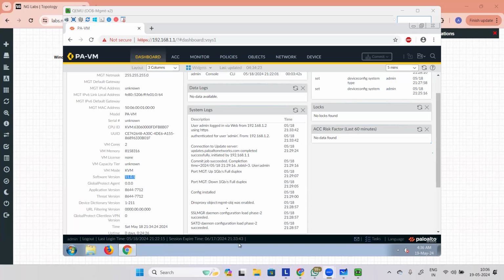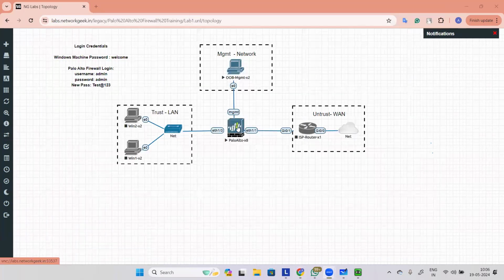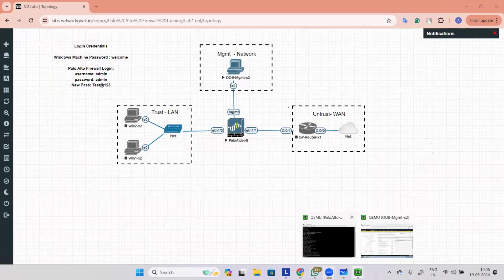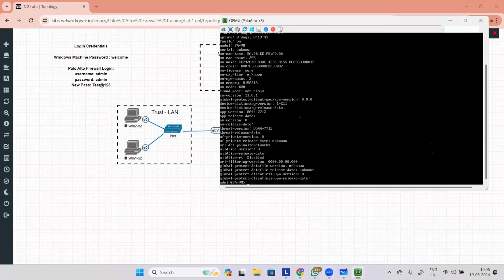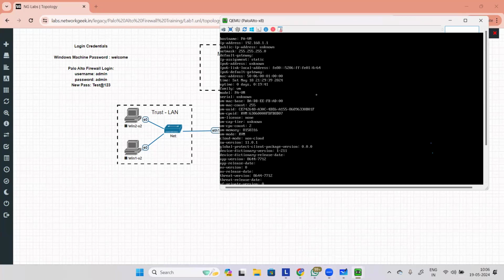Because there was no IP address assigned in our case, because it's a VM firewall, we have to go ahead and access it this way. Now, when I click on this firewall, this opens this console. So this is as good as connecting to the console port or console cable to the firewall. This is not an SSH connection that you are able to see the CLI. This is the console connection.